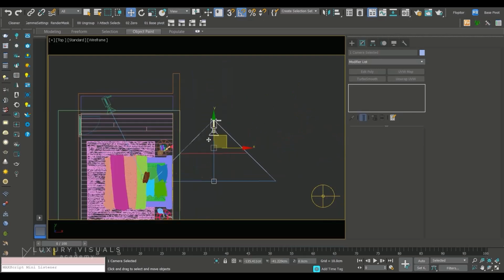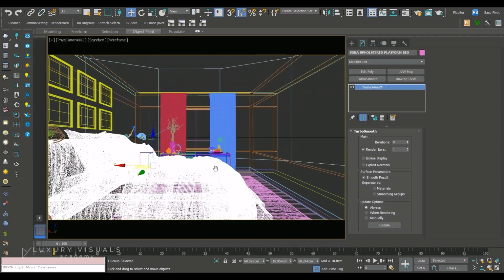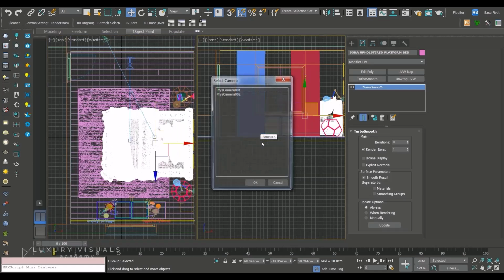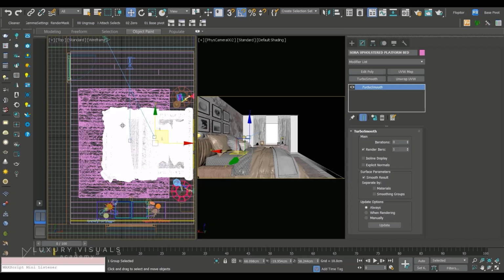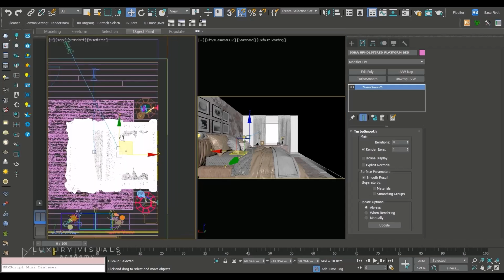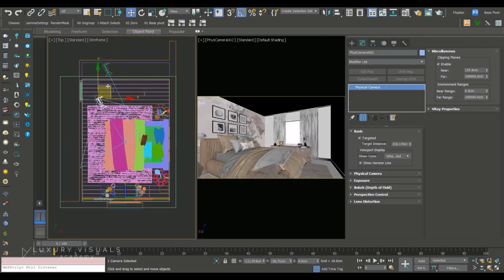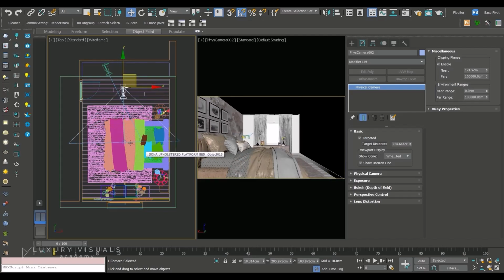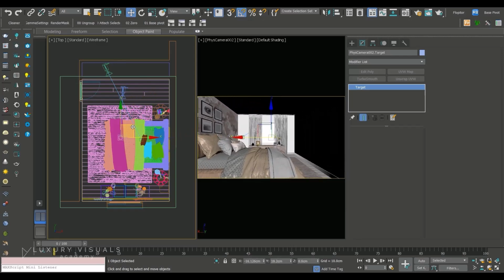So let's move this into our room. Okay, so the camera view. Put it up a little bit. And let's show the camera view. And top view here. So I'm just going to select the camera, and it's currently targeting the bed. So now if I move the camera, the bed is always going to stay in focus. And the same goes for the target. We can move the target, and we can kind of pan around.